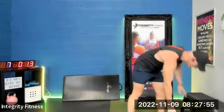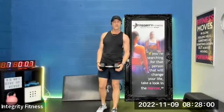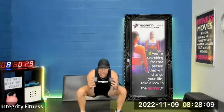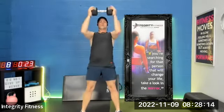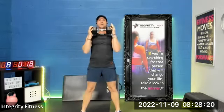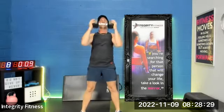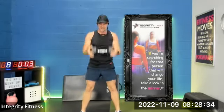Okay, low squat, curl, press. Let's go. We got this. All day. Let's go. Curl, press, and down. You really need to hit that curl at the bottom. Get nice and low. Challenge yourself. Hopefully you're lifting a weight that's gonna push your limits here.